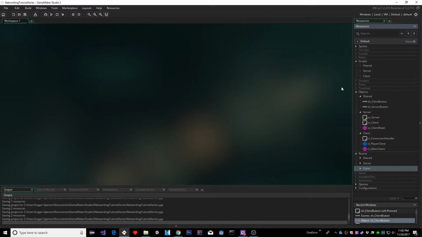The thing you need to understand is the server and the client are completely separate applications. They have completely separate logic. They will have some shared things, like sprites and certain code, such as any constants that need to be used in both the server and the client. But as far as logic goes, they do not communicate through direct code inside this project. Any server object cannot directly communicate with the client object via code. It will all be done via network and using packets, okay?